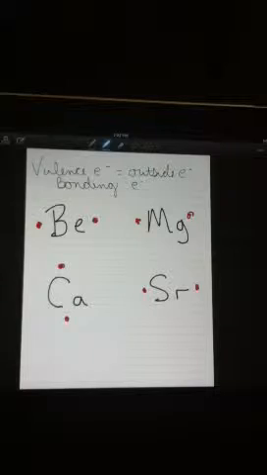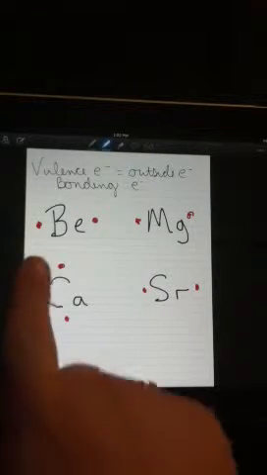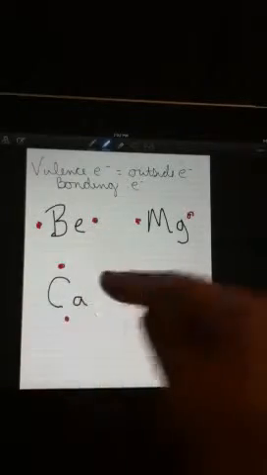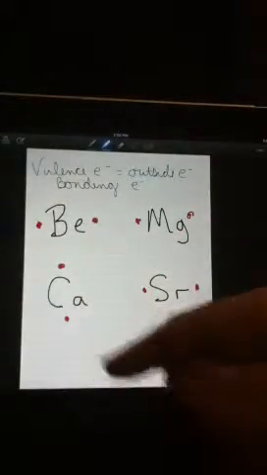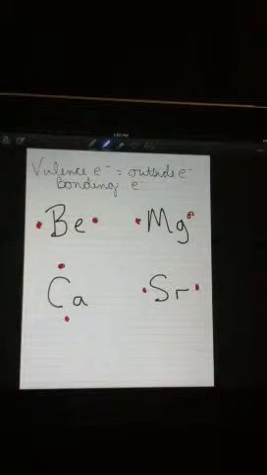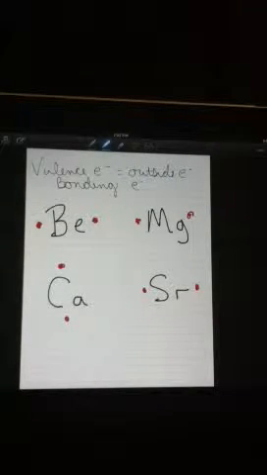When it comes to dotting, the reason that I have them as far apart from one another is based on the laws of electricity. Like charges repel, and so I have to keep my electrons as far apart from one another as possible. It doesn't matter if I draw my dots this way or starting off this way. Now, what about if I have an element, let's say past carbon, that has more than 4?